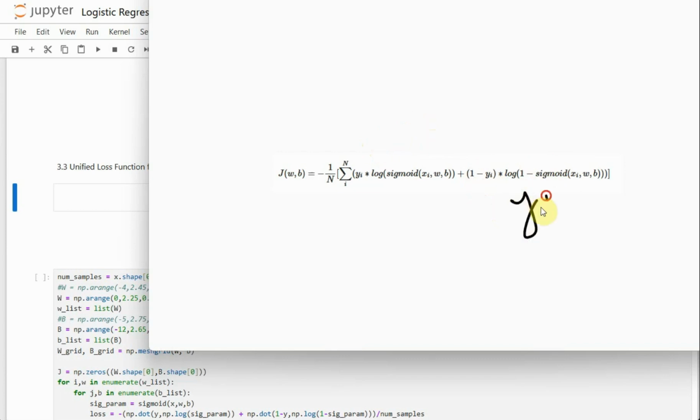However, when yi equals 0, this part turns into 1, and here y itself is becoming 0. So the part of a cost function for positive class will also vanish. So this is the way how we can join cost functions or losses for both classes in one formula.